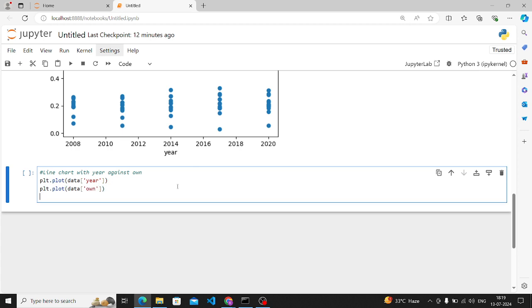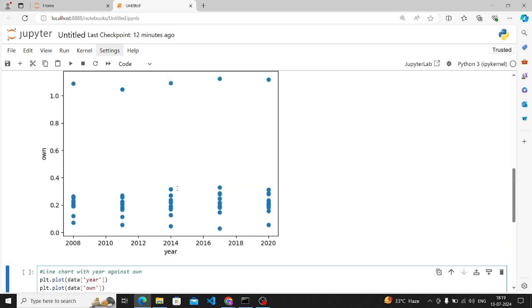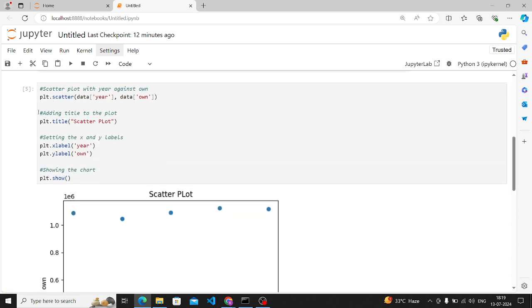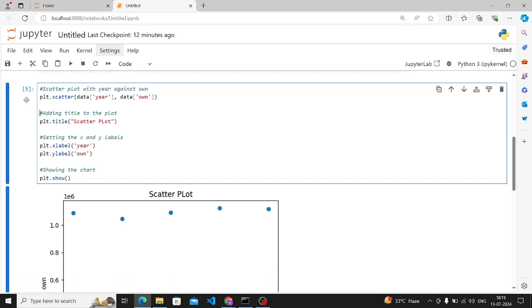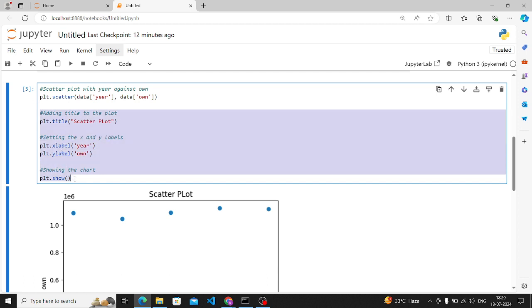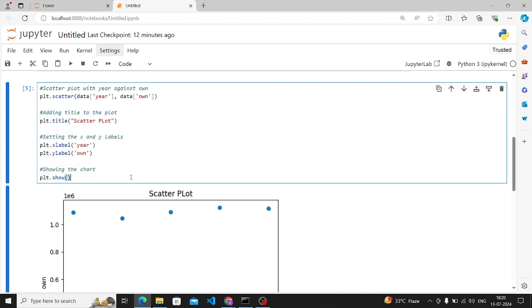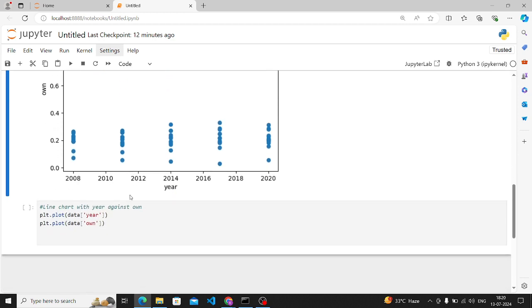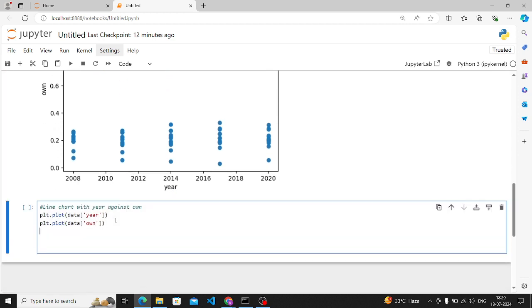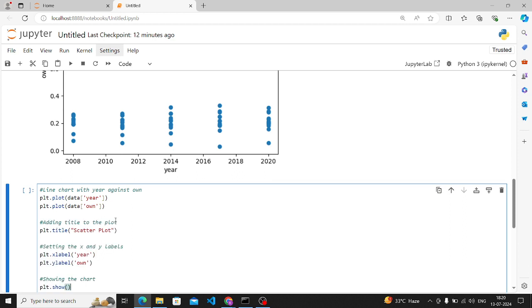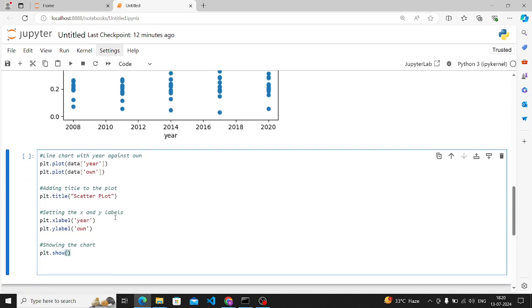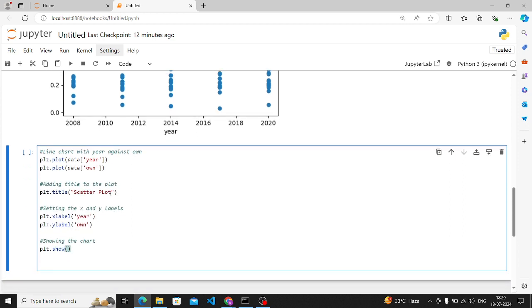The rest, for setting the title and the x and y labels, all syntax is the same. For adding the title you have to use this function, and here I am changing the title. Now the title is line chart, the x label is year, and the y label is on.